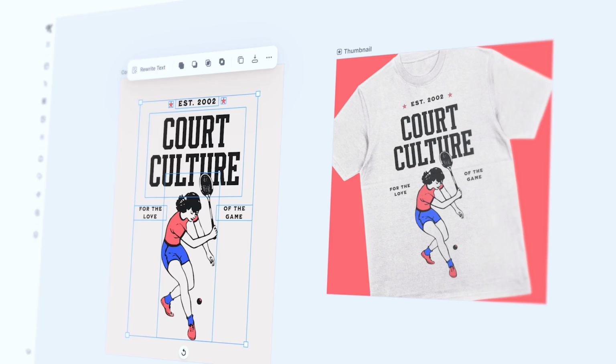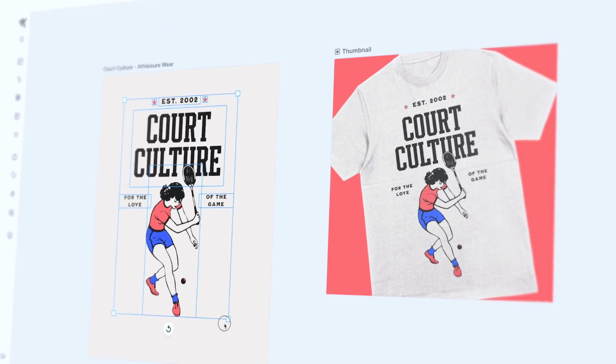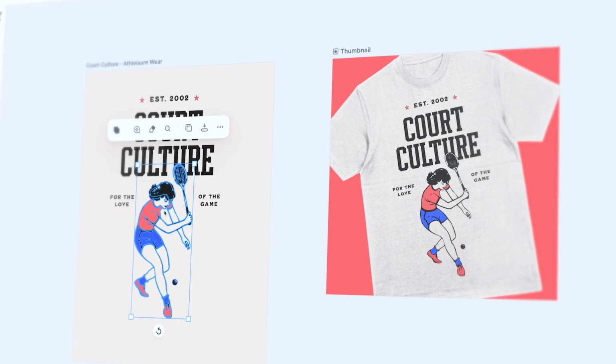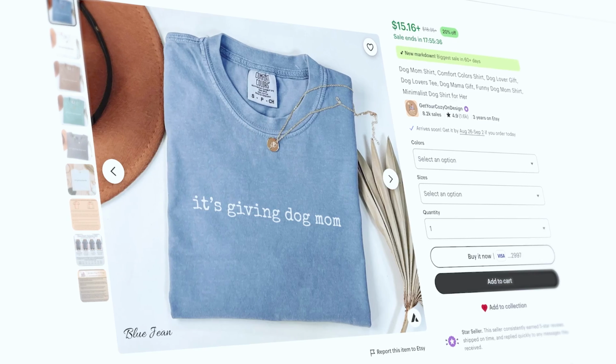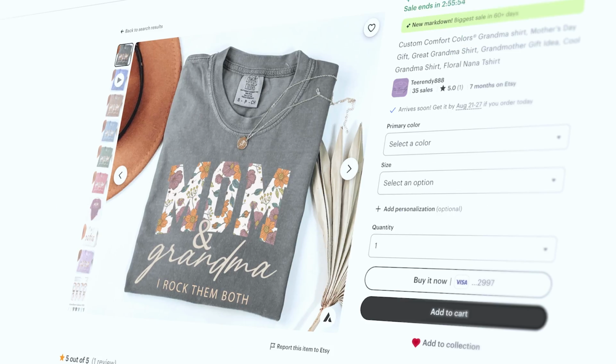So it's really important when you're centering your items to always use the canvas guides. Always leave enough breathing room, I would say at least a 1/2 inch margin inside the print area. And we'll want to use emotional targeting. And this means that you'll use statements that buyers actually want to say and identify with. And that would be something like dog mom or grandma.